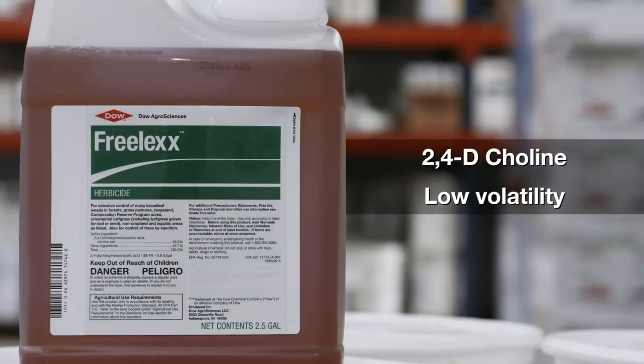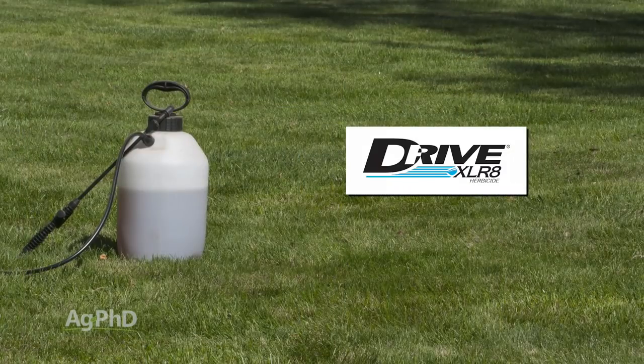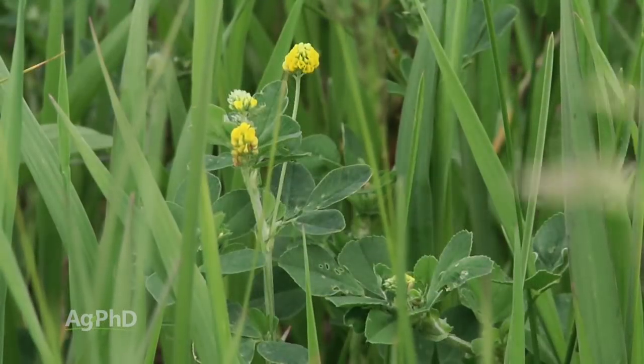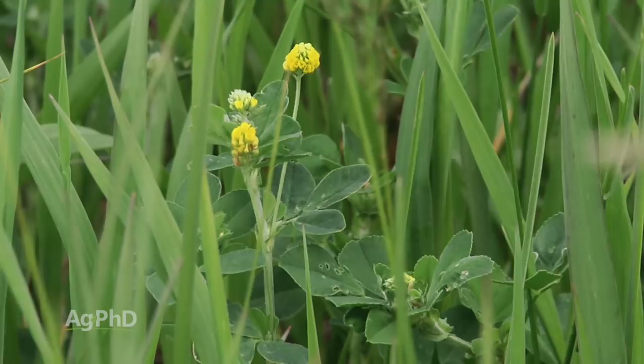All right, in terms of what herbicide you're going to use, we would suggest Freelex. That's the new 2,4-D with low volatility. You certainly could use Drive if you wanted to as well. We talk about that quite often for crabgrass. It also has activity on some of the clovers, and it does pretty well on Black Medic. So if it was me, I'd probably try to get a couple shots on it, get some 2,4-D either early in the spring or late in the fall, plus some Drive kind of in the late spring, early summer timing.